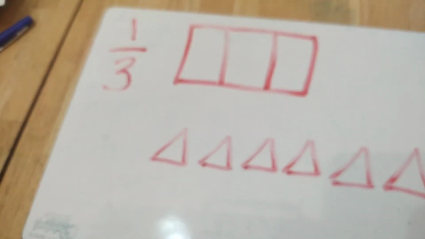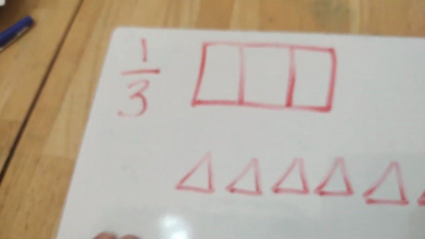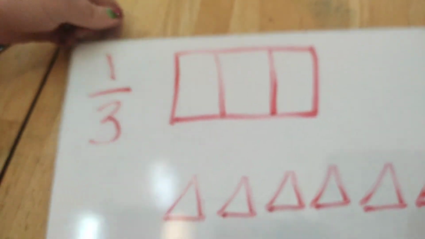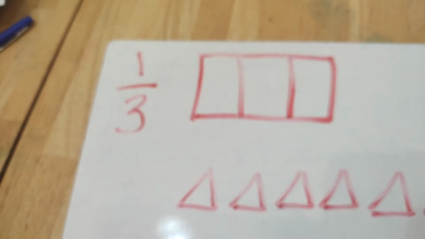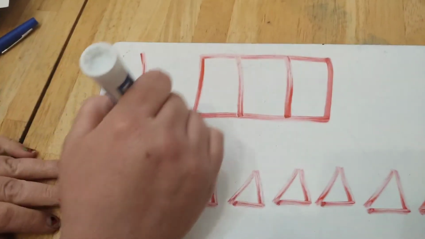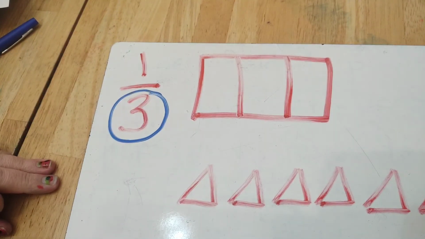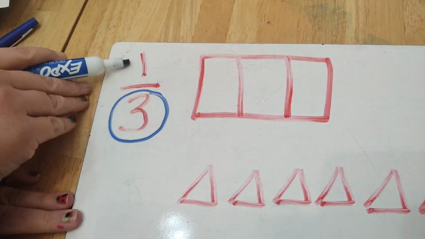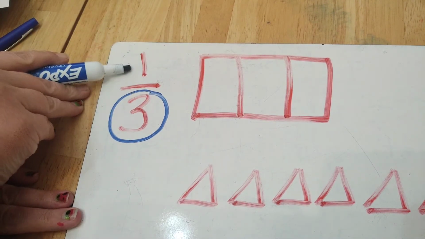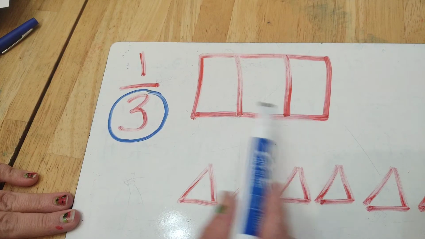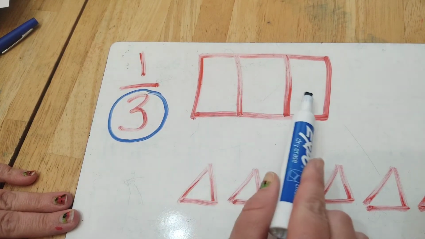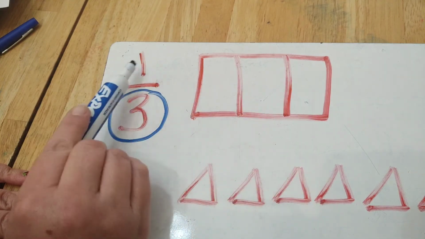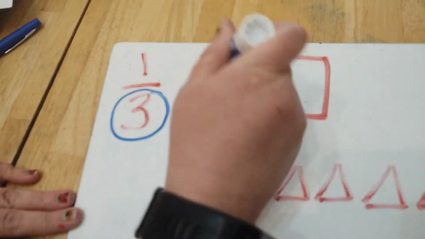If you remember, when you have a fraction like 1/3, okay, it looks like this. We have 3, which means it's broken up into 3 equal parts or 3 equal groups, and you're going to circle just one part or one group. So here we have this object and we're going to color in 1/3. It is divided up into 3 even spaces, so we're going to color in just one piece.